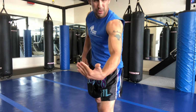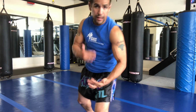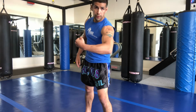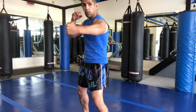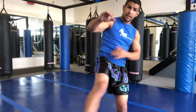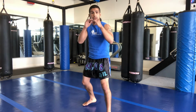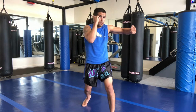The reason we do that in Muay Thai is because we have a kick flow system, meaning a lot of times we follow up with kicks after our punches, and my leg is a lot longer than my arm. So to avoid throwing a hook and coming too far off on the kick, we open it up 45 degrees. So when I throw a hook, when I throw a kick behind it, the distance matches up so I can effectively throw this combination. So when I'm throwing my 3 punches, jab, cross, hook, notice how my opposite hand always stays up.